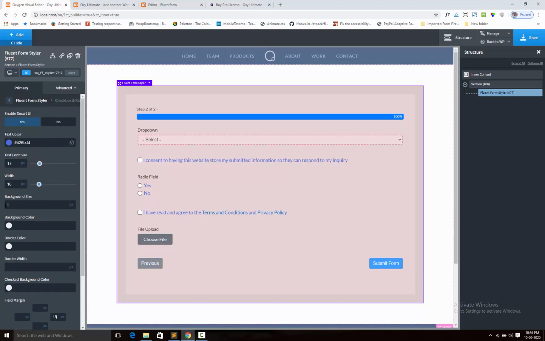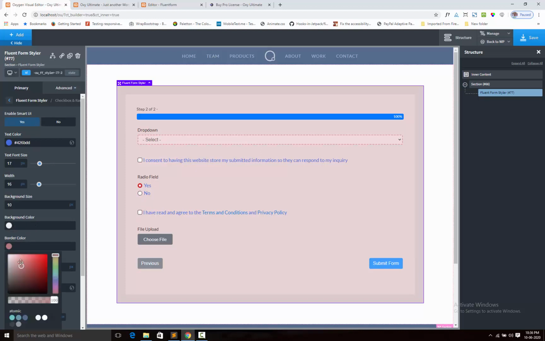Here is the width, and we can set up the background image like checked. So check background colors is the default background color, or we can leave it.